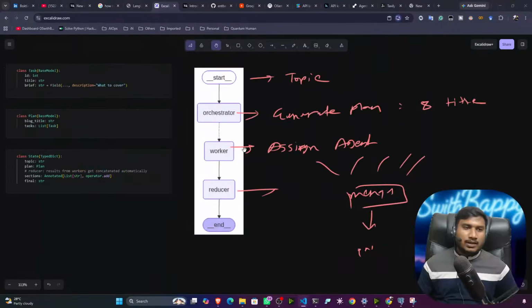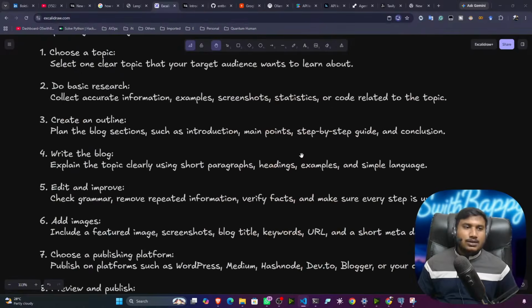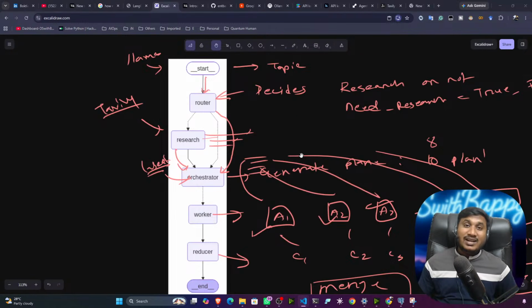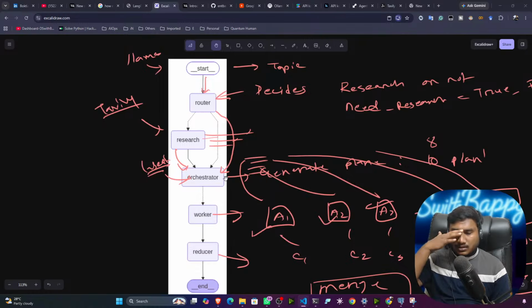Right now the topic you are giving goes directly to the orchestrator. It is not doing any kind of research operation. That means if you're searching for any latest information, it will not be able to generate that, right? So if I want to take care of the latest information, I definitely have to use the research node, and this research node will connect some kind of tool, an internet search tool, and in this case we'll be using Tavily search. Right now, if you give the topic, it will go to the router. Router will decide whether it has to use research or send it directly to the orchestrator. If it needs research, go to the research. Otherwise, it will go to the orchestrator.